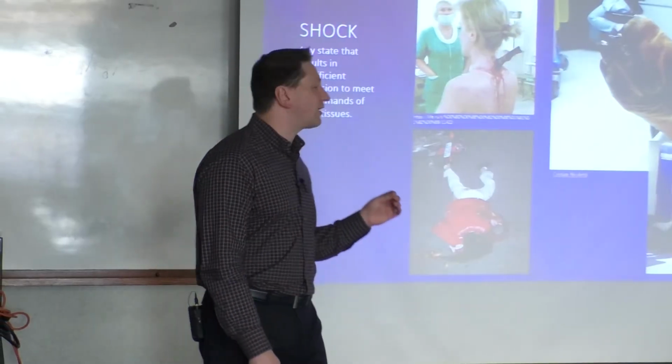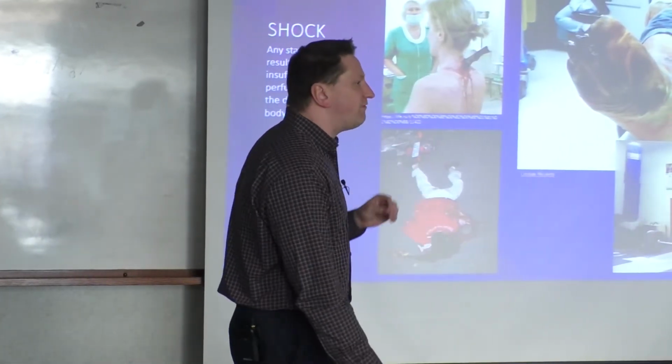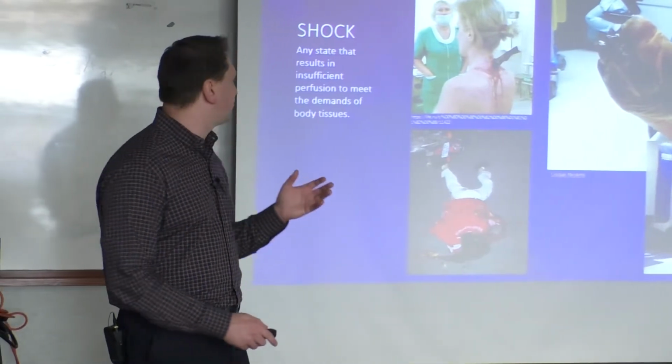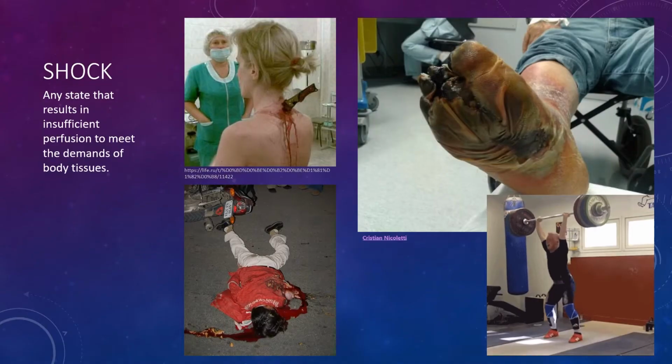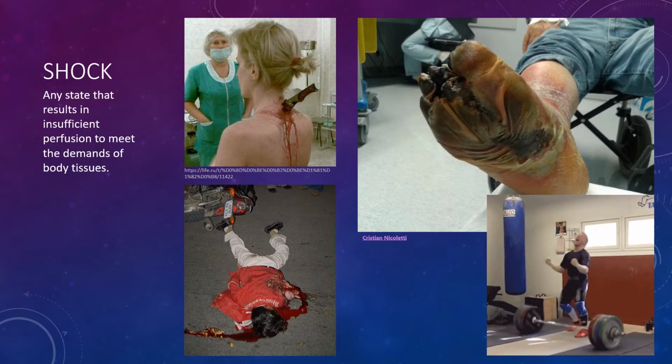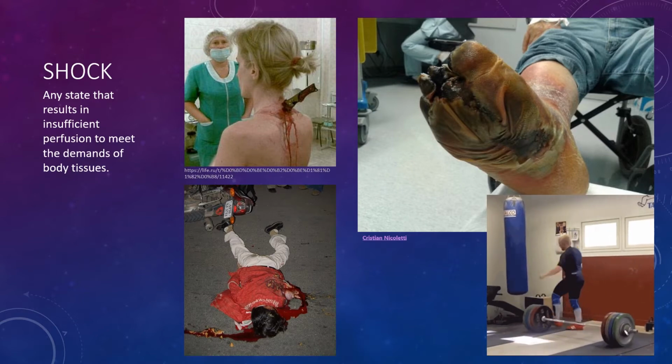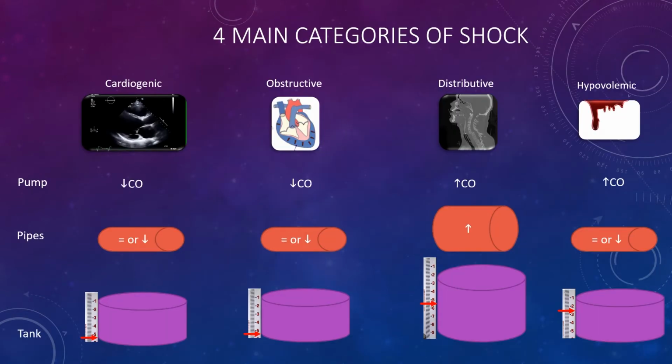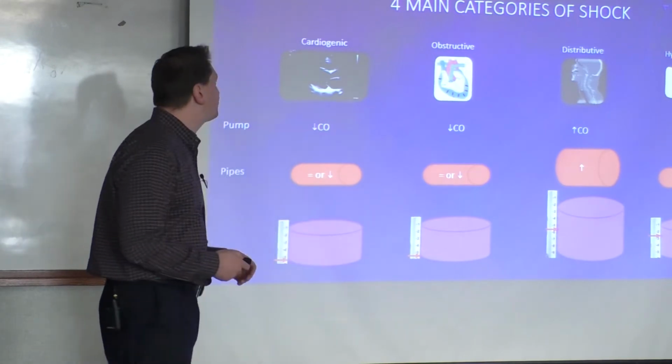So what is shock? Shock is anything that prevents the completion of this process that I just described to you, okay? It is anything that causes a mismatch between the amount of blood your body requires and the amount of blood your body is circulating. So, there are multiple forms of shock. Number 1, cardiogenic shock. That means that all the other parts are working fine, but the heart can't do it. The heart lacks the energy necessary to appropriately charge the aorta to deliver that blood pressure. Okay? This can be for a variety of reasons. We will cover them.